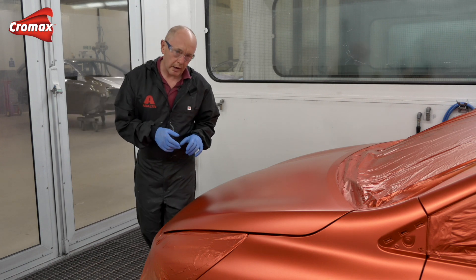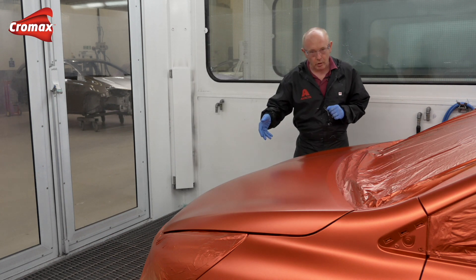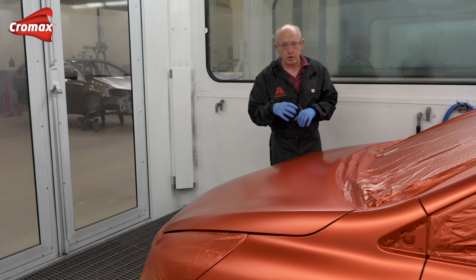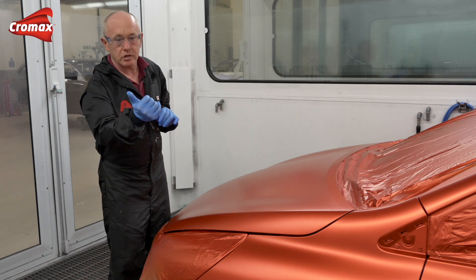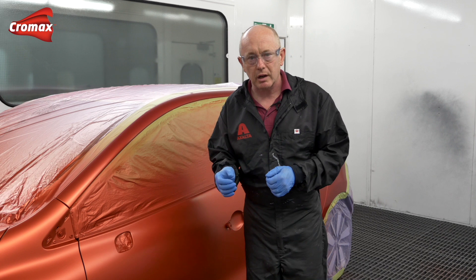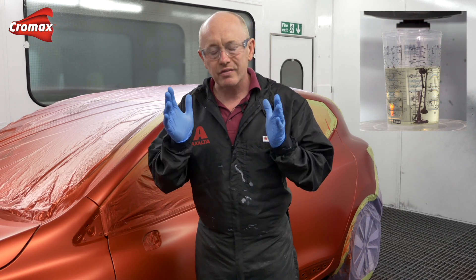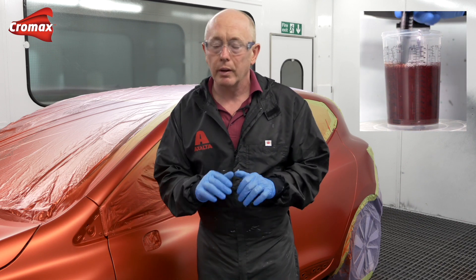Before I start application of the tinted clear, I'm just going to take a moment to pause and think about what I'm going to do. The important thing is to concentrate on distance to the object and overlap, because I want to avoid oversaturated or over-concentrated areas, which could lead to mottling on the hood, the formation of a stripe in the middle, or even banding as I'm going down the side. With regards to tinted clear, follow the formulation given in the colour tools. It's vitally important that when you add your clear coat additive to the clear, you stir it immediately and thoroughly to prevent the formation of specks, because if you get specks on the job it's going to ruin the whole thing.